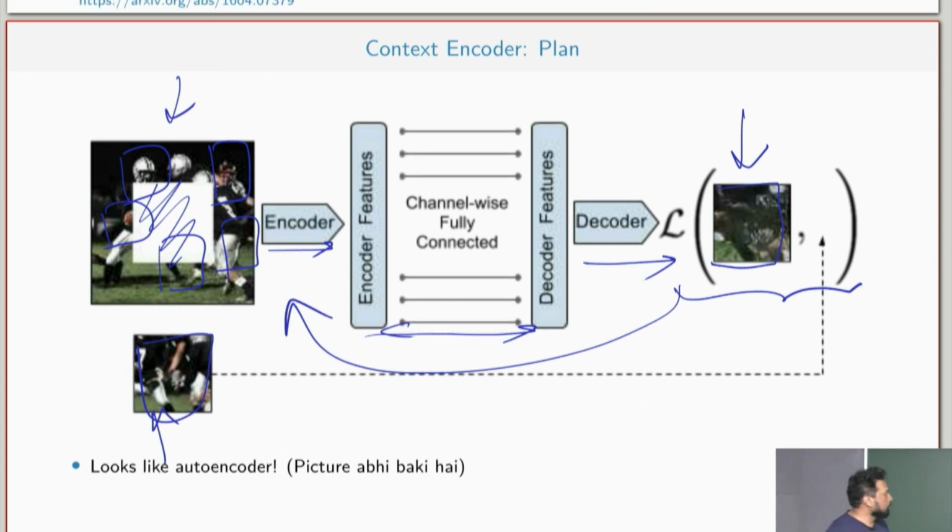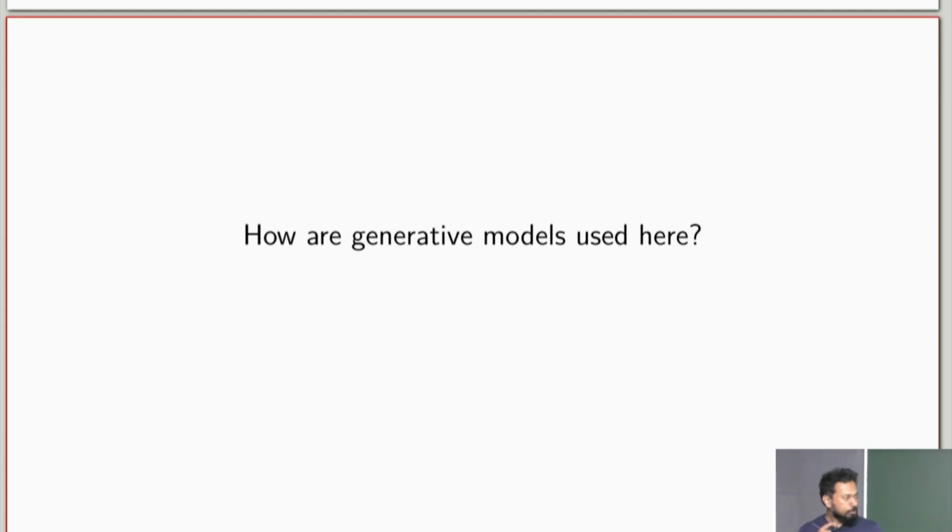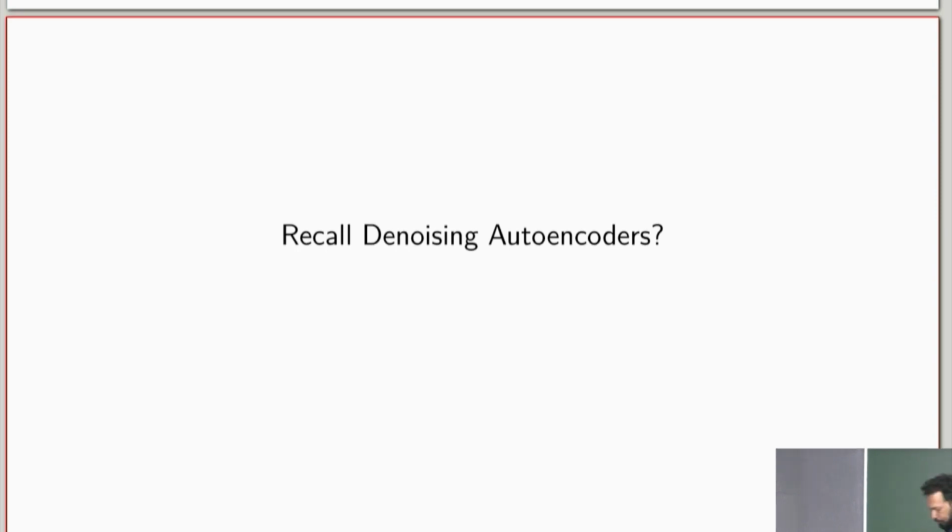So this is just encoder decoder, right? The story doesn't end here. That's the idea behind this. So how are generative models used here? The ideas that you see here are intuitive, but important ideas, in the sense that you may think of similar ideas. So I will give you one idea here, and I will also give you one more example from some other paper, and you'll see how to combine different losses with the adversarial loss and things like that. So it requires a little bit of practice. Okay, so how are generative models used here, right?